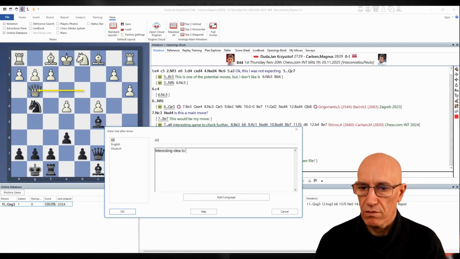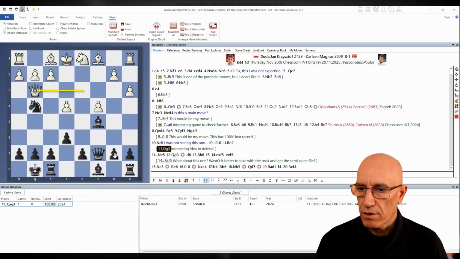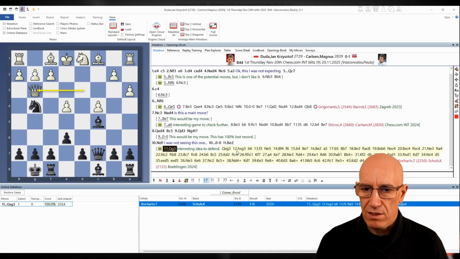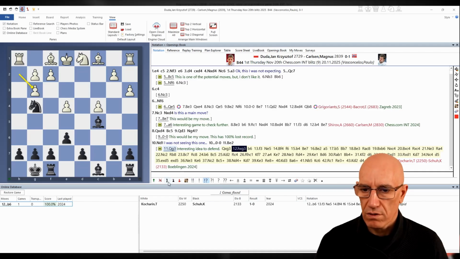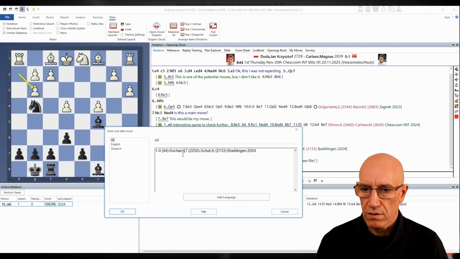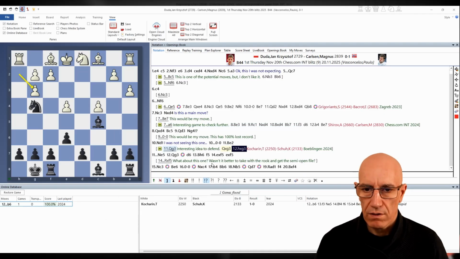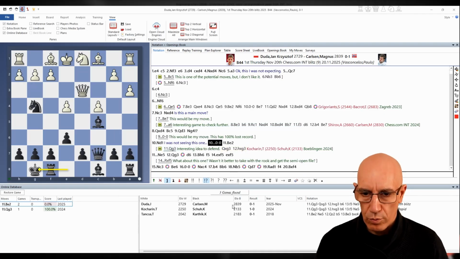Interesting idea to defend more. I think it's more to defend than to attack, of course. And the other player accepted, and then took probably the h pawn. Yes, with the h pawn. So let's mark this down. I don't think this is such an important game, but it's an interesting idea. So let's get it here, and let's just get the name of the game. And let's go back to our game.